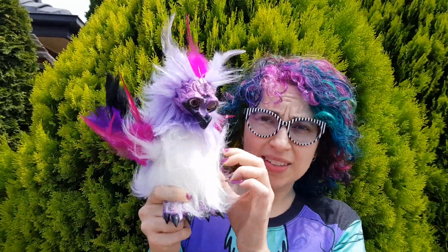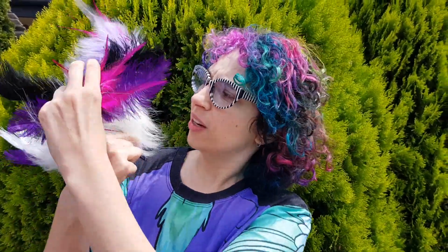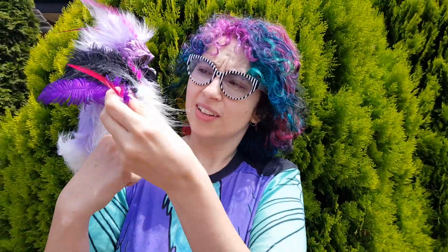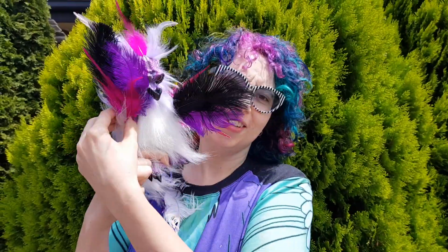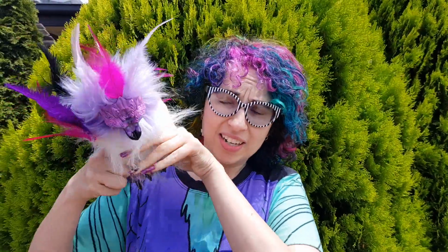But the special thing about this guy is that, whoops, where's its wings gone? Where do its wings go? So it can sit on your shoulder without the wings, or you can put the wings back on, put them that way, or you can put them this way, whichever you prefer. It just changes up the design and the look, and you can have it any which way. You can also have them forward if you want to. You can do anything you like with these guys' wings. This was a special request, so it was her idea, the commissioner's idea.